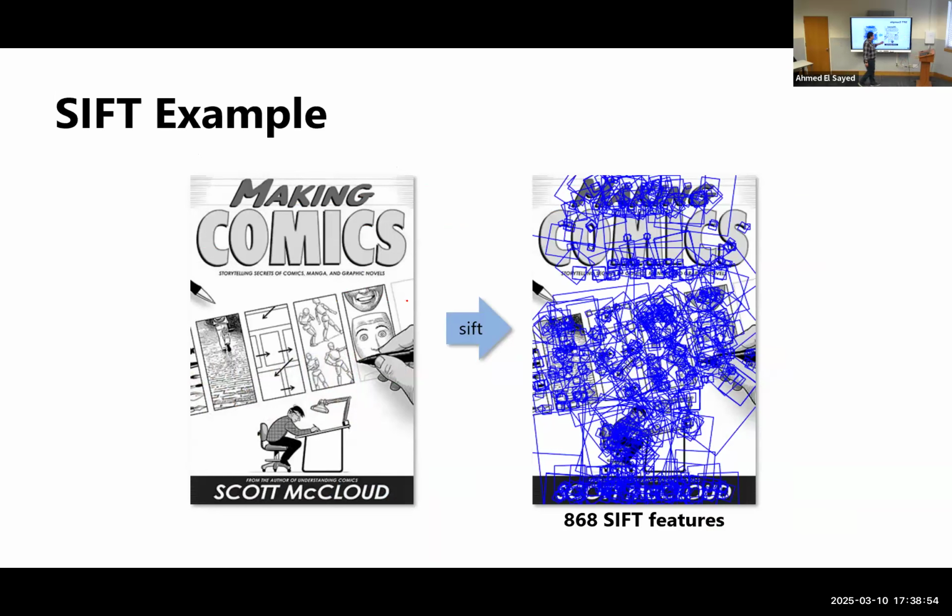So the SIFT features try to find information around the edges for the points. As you can see, they are mainly trying to find the points in the given data, then find the histogram of the orientation around them. Here, as you can see, these are 868 SIFT features. Each square has a feature vector value corresponding to it.